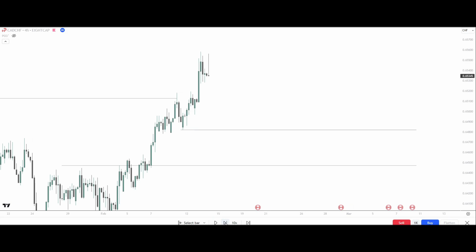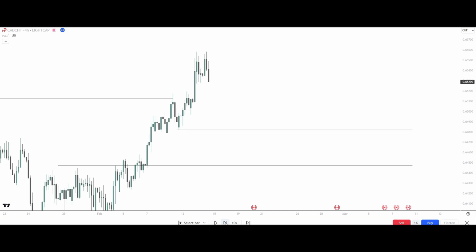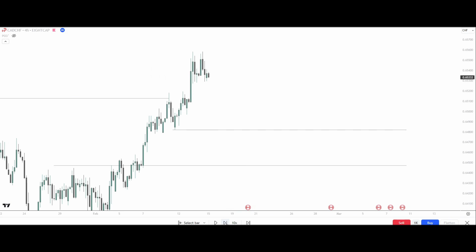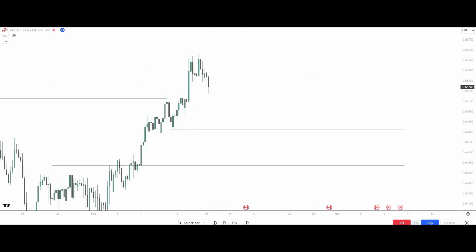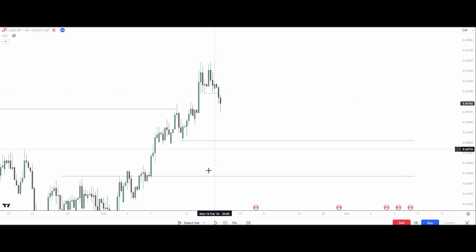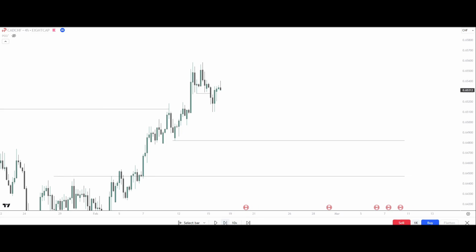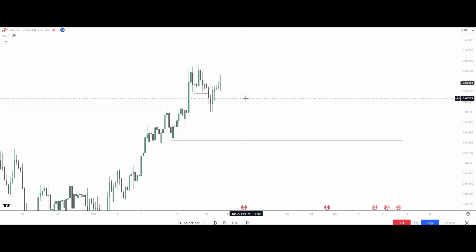So listen, what we are looking for here is a market structure shift first, and then a red on a short-term high. All right, so we get a strong move here. We can consider this as a market structure shift. And then after the market structure shift, what we are going to do is wait for a red on a short-term high. So let's see if we get that.